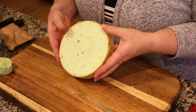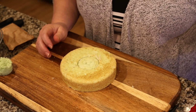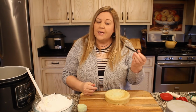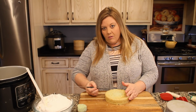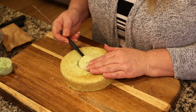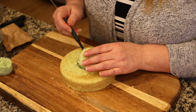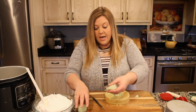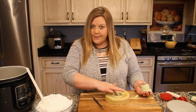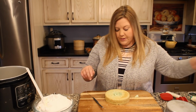And look, it worked. So now I'm going to turn this over and we're just going to go ahead and dig this out a little bit. I think I'm going to still use the cake tester for this because I really don't want to go all the way down. I just want to get out about three-quarters of it. So I'm going to kind of slice it in there and pull it out. Perfect. Still, do not get rid of these. Hold on to them, because when we cut this in half, we might end up pushing this through and have a little opening in our cake. So keep those handy, okay?